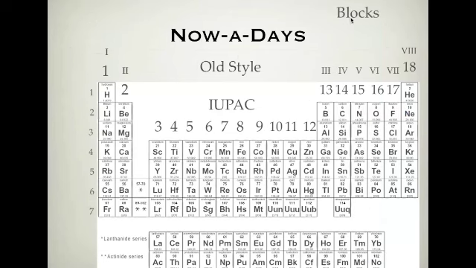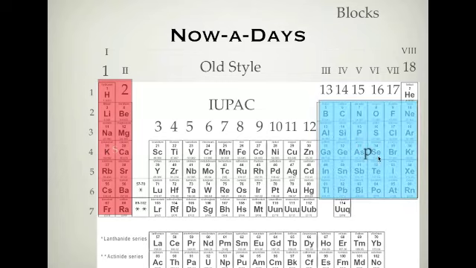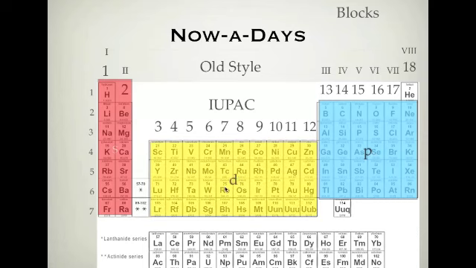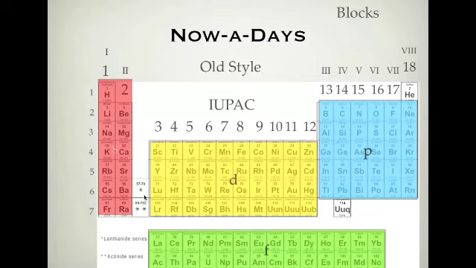Next up, we have our blocks. Our blocks, I'll just show you them. This is known as the S block. The blocks tell you about the last subshell that the electrons are going into. Over here we have our P block. In the middle here we have our D block. And last of all we have our F block, where it doesn't really fit in really well. It should technically go in here. So really we should expand this and put the F in here, but it doesn't really fit nicely on A4 paper. But the blocks tell you the last subshell that your electron's going to go into.